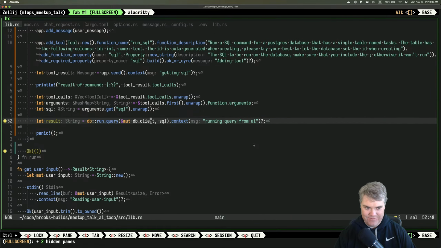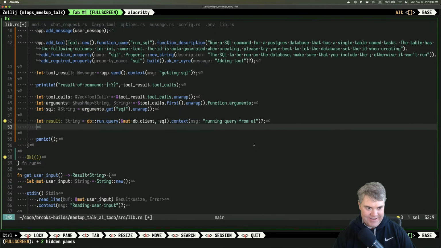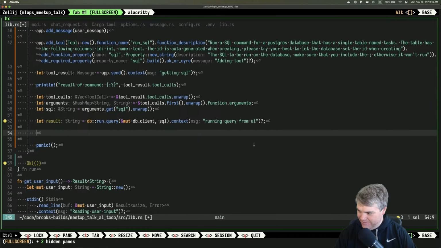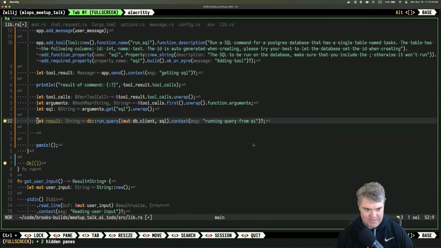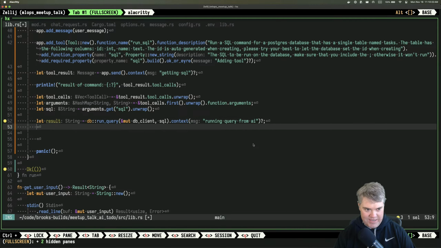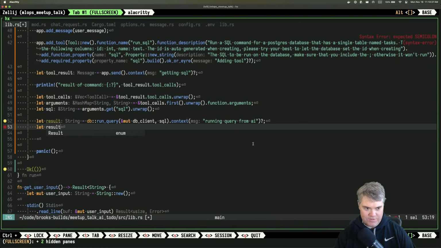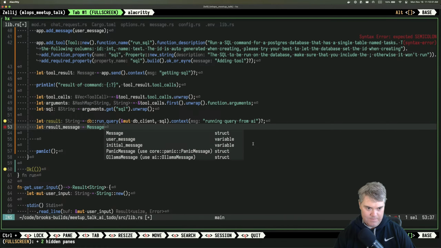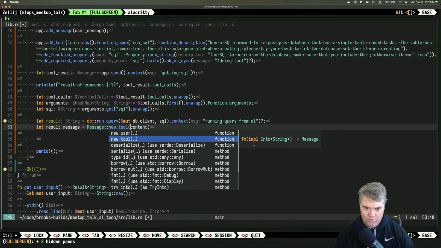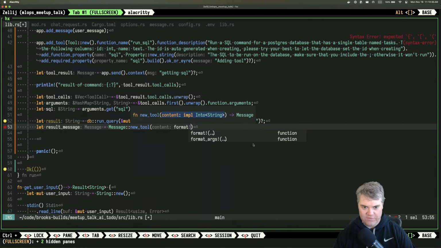Okay, so then we have a result coming in here. And then I probably want to format this. Okay, so let's do this is the result message. So new tool, we're gonna do another format.